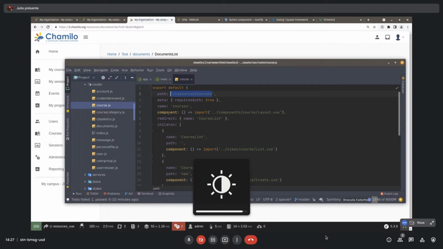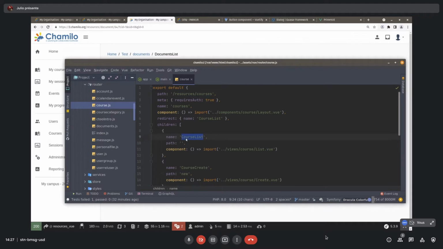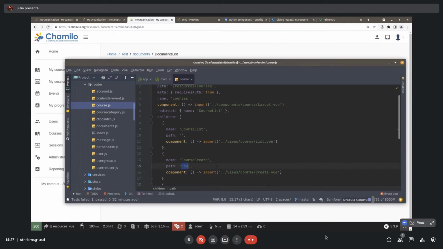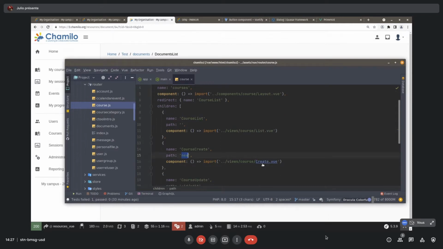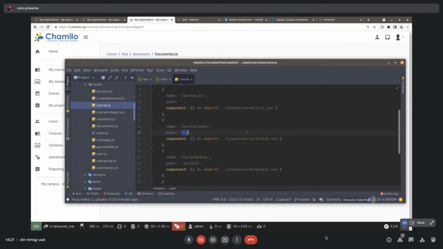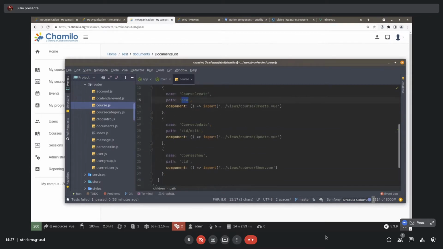When the user is visiting a URL, which page is going to be loaded. For example, this is the main path, courses, and these are the children of this main path. So the default page, courses, is going to be connected with this page, list view. If I want to create a new course, it's going to be views, course, create, and like that, edit and show.